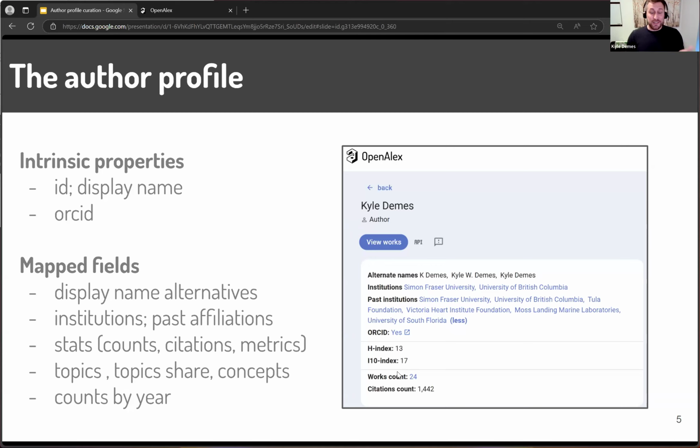So for instance, the affiliations that we have here are not from my affiliations that I've registered somewhere, but instead the affiliations I've used when I've published. Same with topics. I don't go in there and manually curate which topics I've published on. Instead, when I publish on a topic that's linked to my profile, that becomes one of the topics that I publish on. So it is really important to understand those two differences, and I'm going to go into why in a moment.